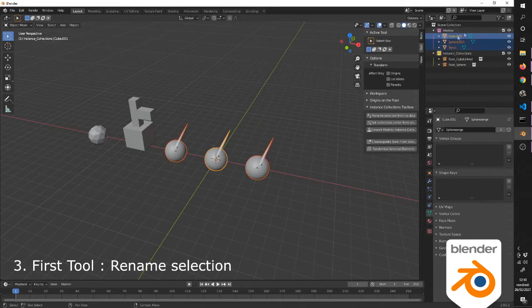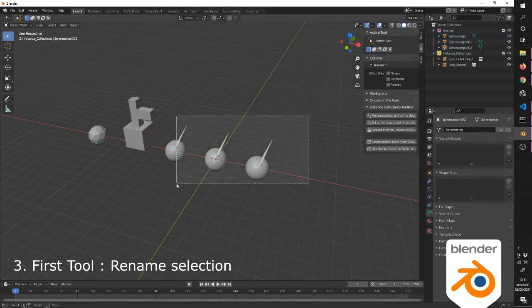So if you want to change that, you just have to select your objects and click on rename selection from its data. And you will take the data name and change the object name, which is pretty useful because you always know what is the right object under it.